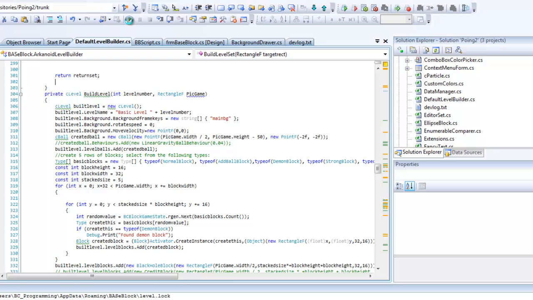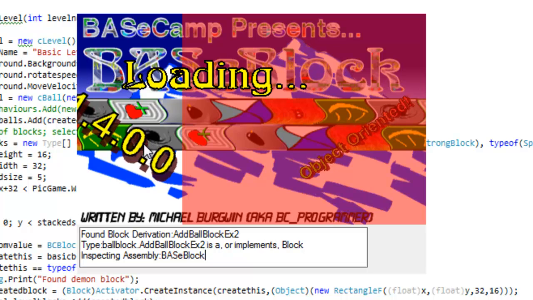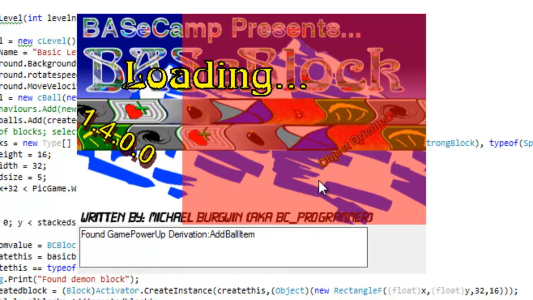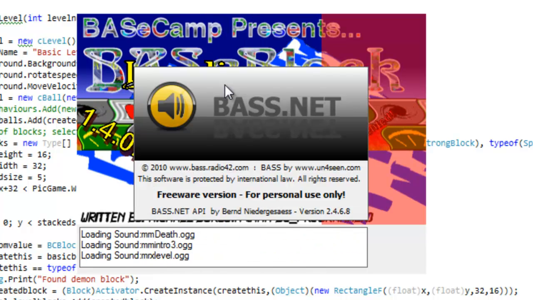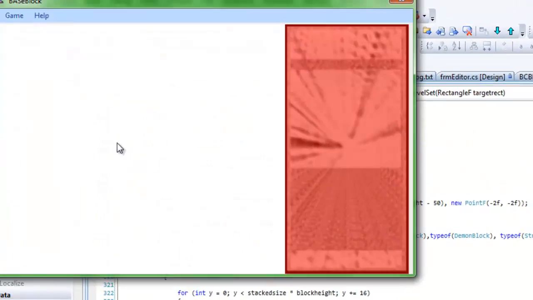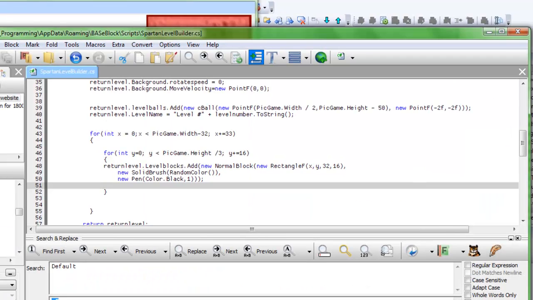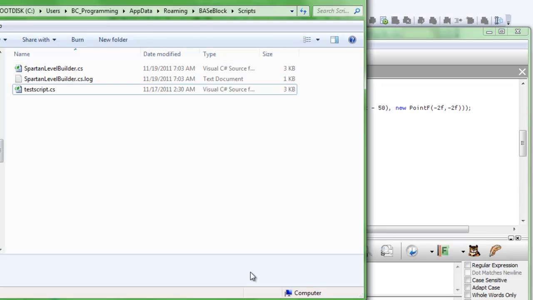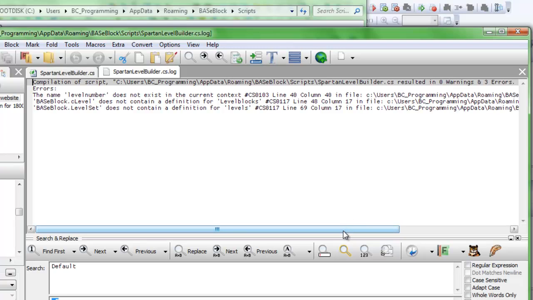All right, run it. Let's do this. Object oriented. Oh hey, that's true. Very true. Thank you, game. Found block, blah, blah, blah. Thank you. And we're not going to dwell around in here looking at what it says. Okay, now I'm starting to get pissed off. What is your major malfunction this time? Zero warnings. Oh, 3 errors, not helpful.